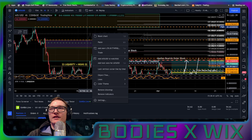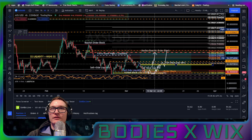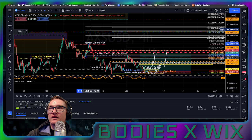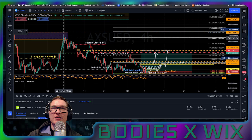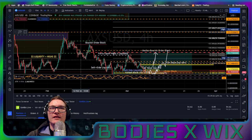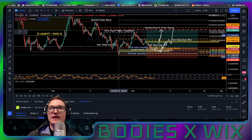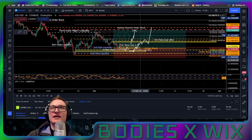So first, make sure we do get above this bearish order block that is happening on this little swing high right here. As you can see, there's a bearish order block over here. Once it made this high, made this dip, it comes up, hits the bearish order block, goes all the way down below sell side liquidity, pulls back up, and now I think we're on the bullish run, getting below more sell side liquidity, and then taking off.